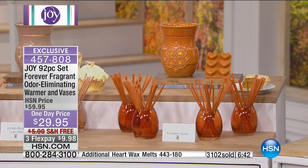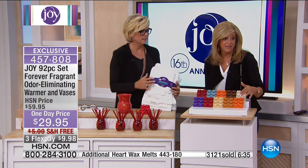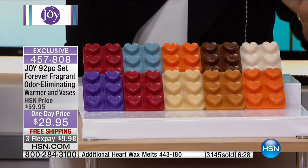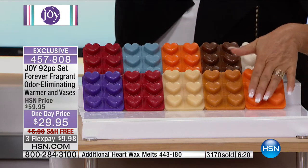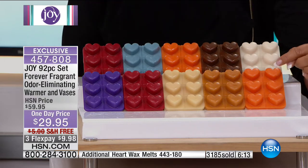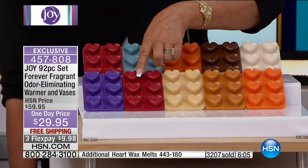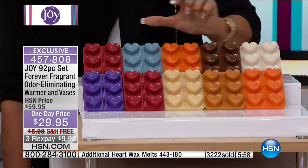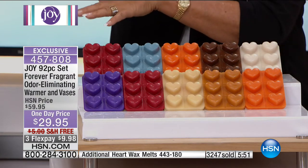You can get the wax melts — a ridiculous price of $8.95. These are going to last you, at minimum putting it on every day all day long, a year. You put them in the ceramic warmer — an unbelievable value. They not only put a fresh scent in, they eliminate odor. Available scents: orange blossom, pumpkin spice, vanilla bean cupcake, apple cinnamon, tranquil lavender, sensual vanilla blackcurrant in burgundy, oceanside breeze, citrus awakening burst, warm sandalwood, and fresh linen.